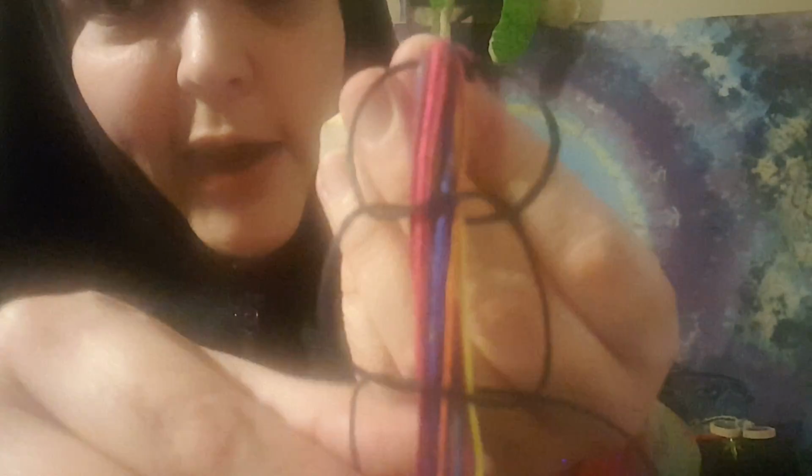This is what it should look like before you actually tighten it all the way. As you can see, your filler cords are in the center of this, what is actually just a simple knot. Like, you tie this every time you tie your tennis shoes, but when you do it like this, it's extra strong and versatile. It looks pretty in macrame, and it can help you survive.